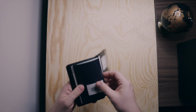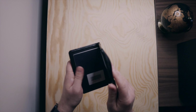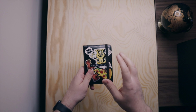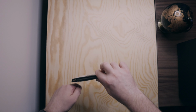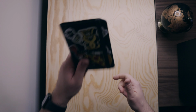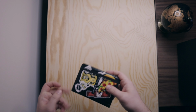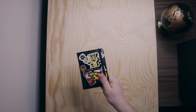So you get to the place, you can get your passport out, do passport control, straight back in this after, wrap it up, and it goes in the sling bag, and it stays in that bag the entire time I'm on tour. Before I get to the airport, it's in there, so I know where it is. Get out of passport control, it goes back in there straight away. Then I'm on the plane, it's in there. Get off the plane, going for immigration, boom, got my passport, straight back in the sling. That's where I keep it, and I can always keep track of it with this. So, passport holder, item number 1.